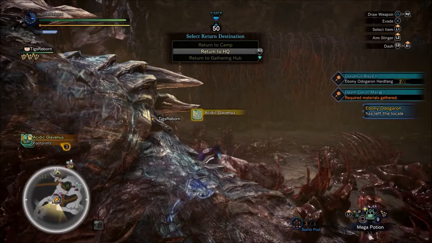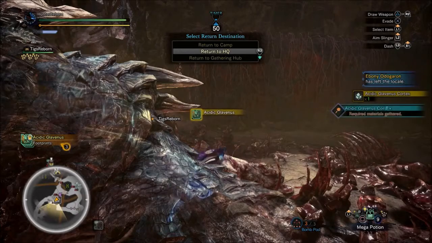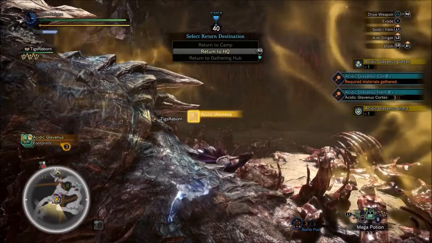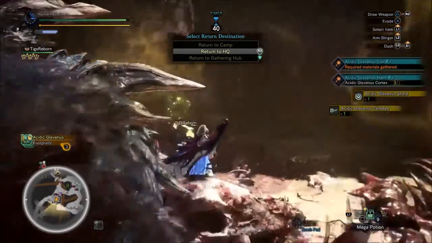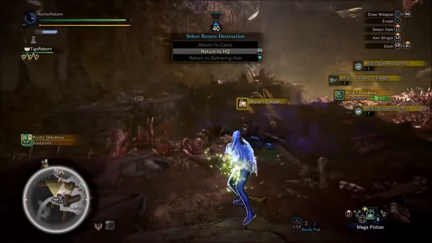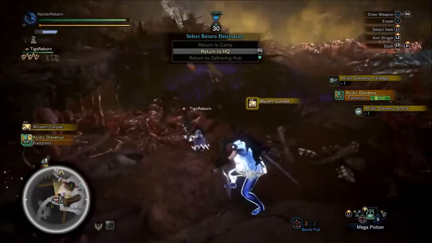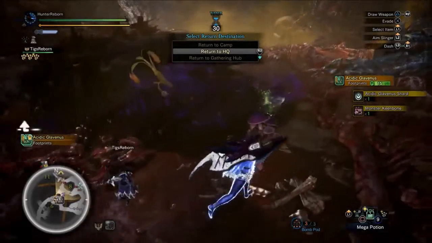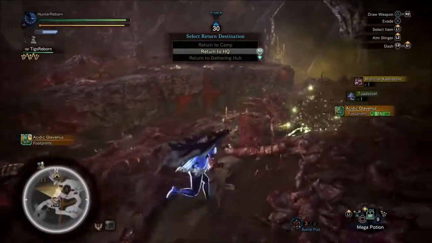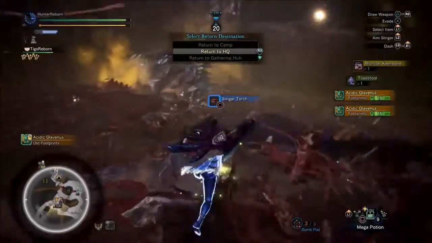I can make the Death Garamel Alpha now. Now I can make the coil, if I want to. Alright, let's see. Wyvern corpse. There's an Ebony Odogaren corpse here somewhere. But it left the area, so the corpse left with it.